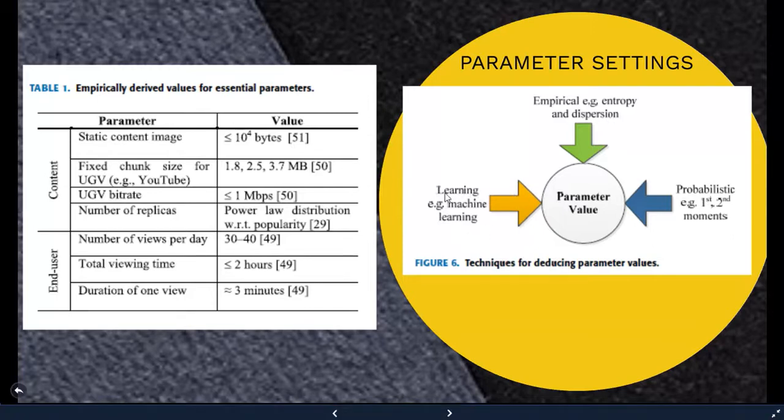These algorithms determine the parameter values. And we can also use some probabilistic distributions and the entropy, and how different parameters change by changing the entropy and so on. So these are some of the values which are derived using these techniques. So it says the static content image should be less than 10 power 4 bytes and so on.